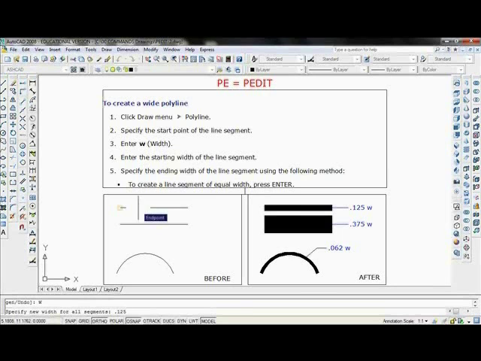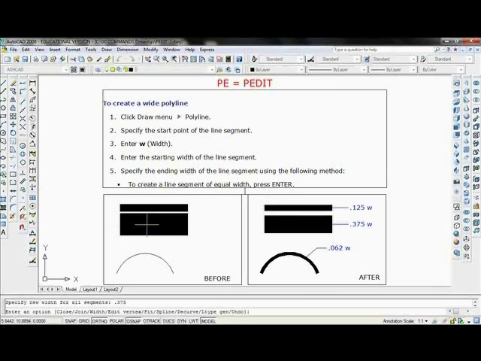So I'll type 0.125, enter. Repeat the command, select the second line, W for width, enter, specify a new width, 0.375, enter.